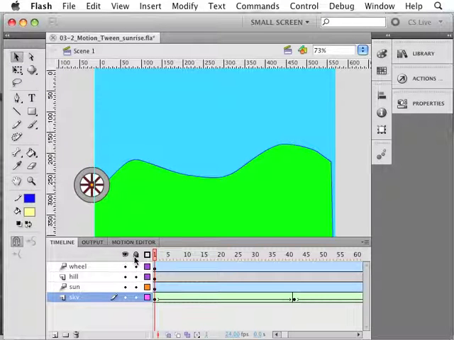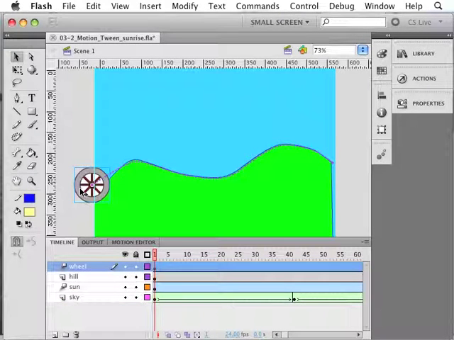Now to lock or unlock a layer, you can see there's this lock icon up here. I would just click on the corresponding dot in the layer to lock that layer. So by clicking on these, I can no longer grab them. If I click on them again, I'm unlocking, and you can see now it can be selected again. So it's good if you don't want anything to move when you're done working with the items on that layer to lock them and just hold them in place.